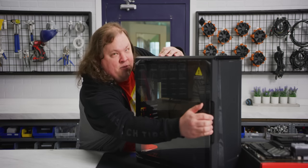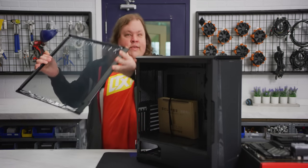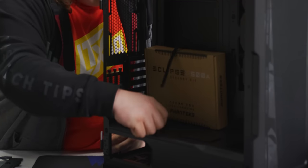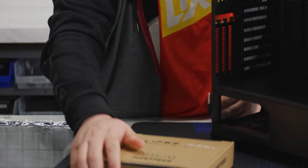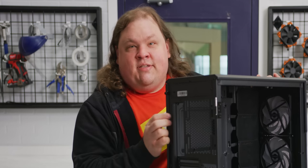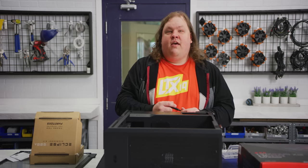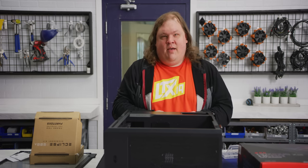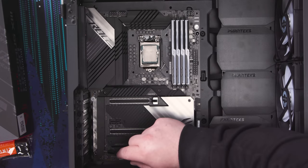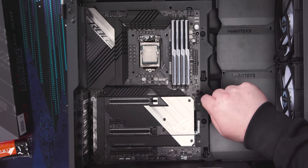Pop off the tempered glass panel and remove the case accessories box. It's held in there by a nice little strap. How thoughtful. It's big, actually. That's a bigger accessory kit than I would have thought. Our I/O shield is built into the board, but if yours isn't, make sure you install it now. It cannot be done later. Now, we'll check that the standoffs are in the right positions and place our motherboard on top and screw in the 9 screws here, here, here, here, here, here, here, here, and oh.